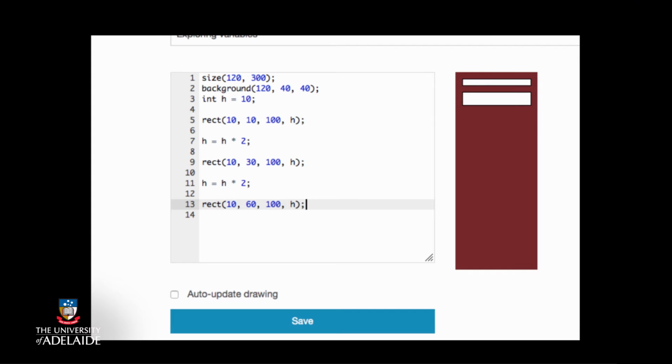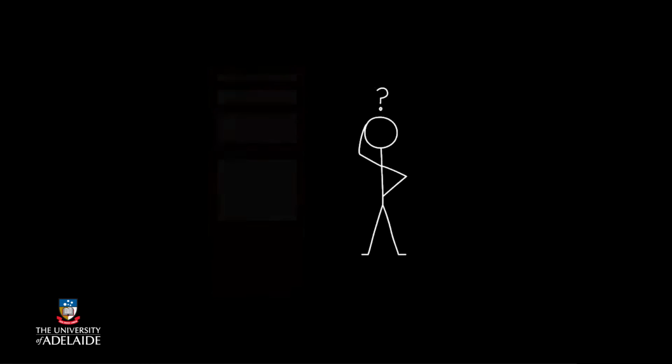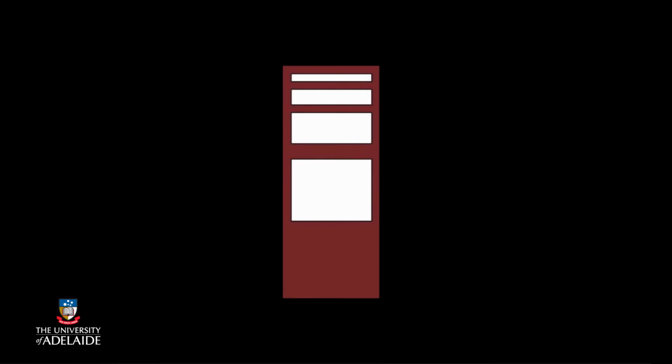In our first attempt, I've basically guessed as to what those y-coordinates should be. But as you can see, the gap is not really even, and although it's a good start, I'm sure that we can do better. What if we wanted to keep the space between the rectangles exactly the same as we increased their heights, but we want to be able to calculate it in our program?